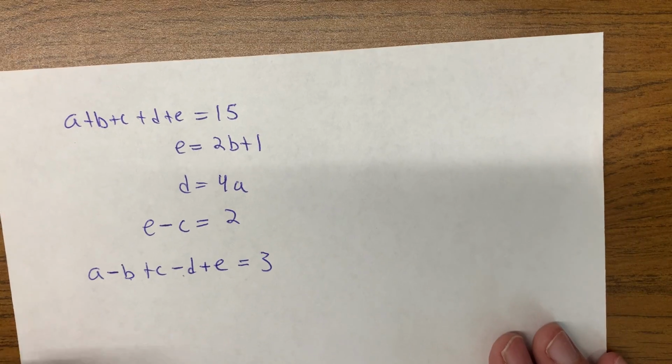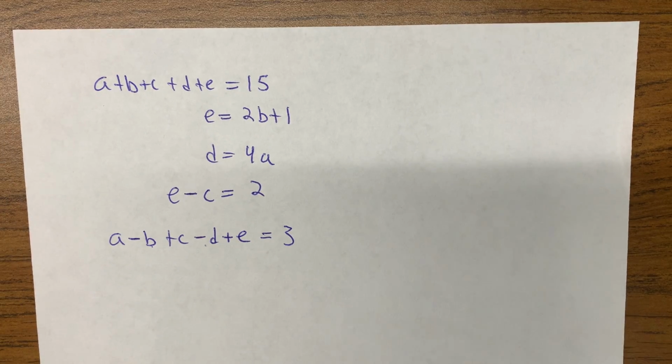Guys, this is a 5 by 5 matrix, or sorry, this is a 5 variable system of equations. This would take me, I don't know, 10 minutes to do. I suspect it would take you guys like half an hour to do, but with a calculator, it's still only going to take about 2 minutes.